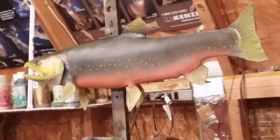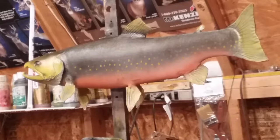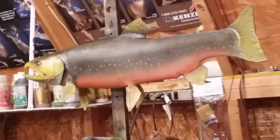Now what I'm doing right now is kind of setting up for the gill red. So the opacity of the orange is kind of a good thing, as long as you're careful with it.